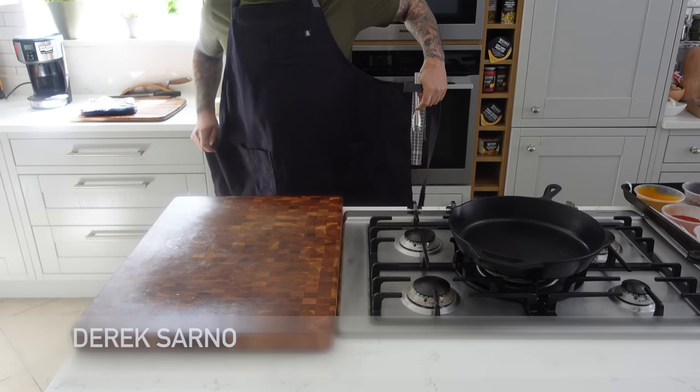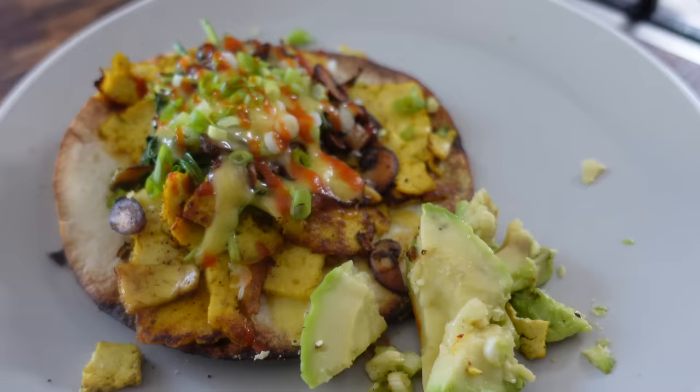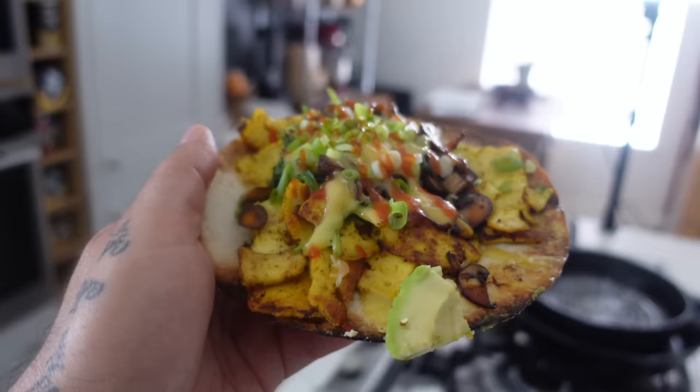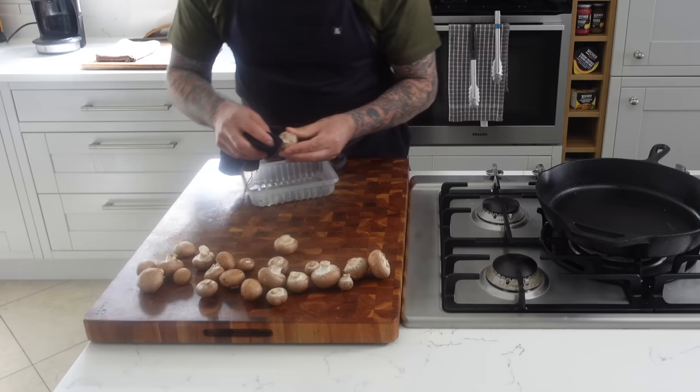Hey everyone! As usual, today I was hungry so I'm back in the kitchen to make something seriously awesome. Fast and filling, these savory topped crispy tortillas — tostada inspired — topped with marinated and seasoned tofu, golden brown mushrooms, and vibrant spinach for an easy, fast, and fun power-packed delicious meal that'll be sure to please.